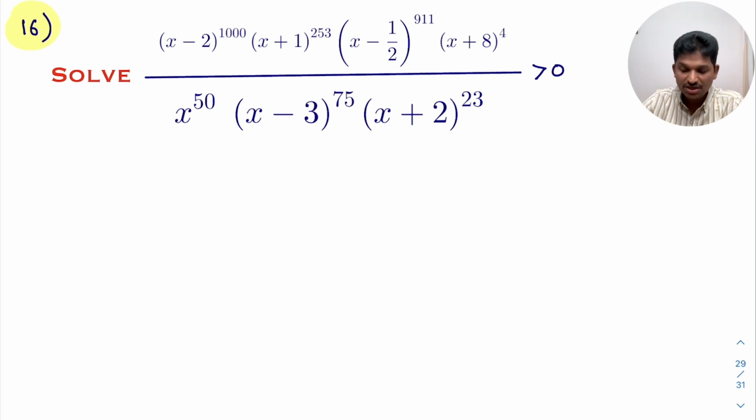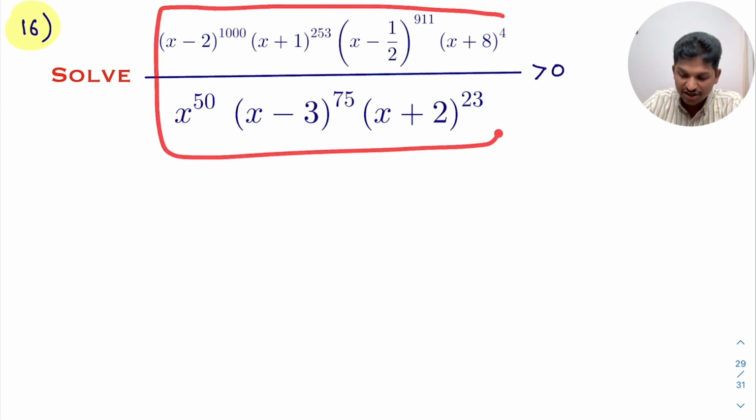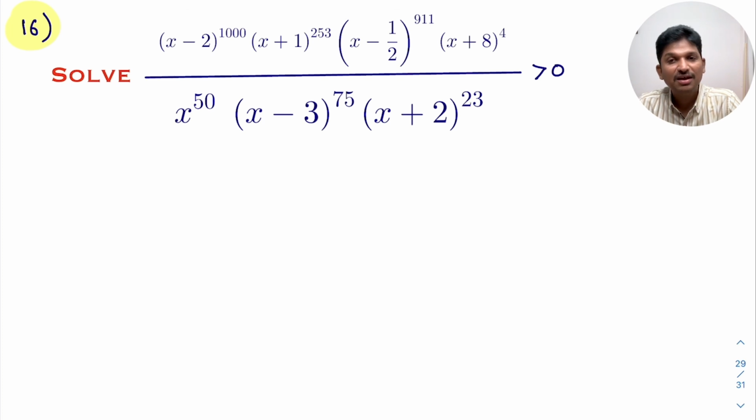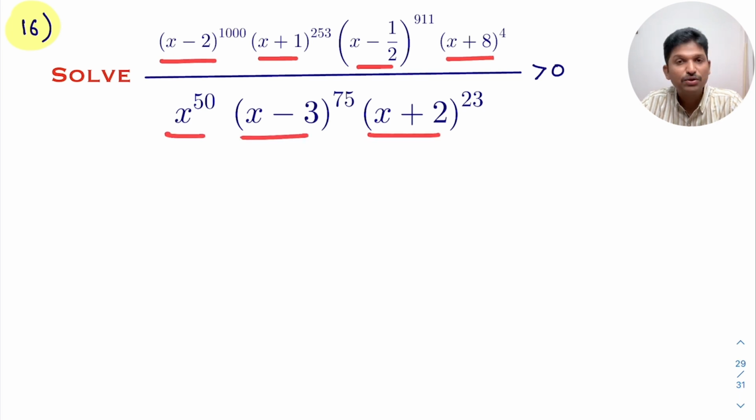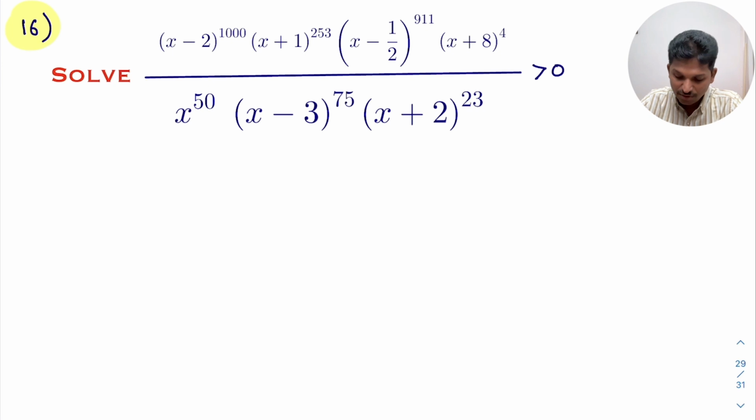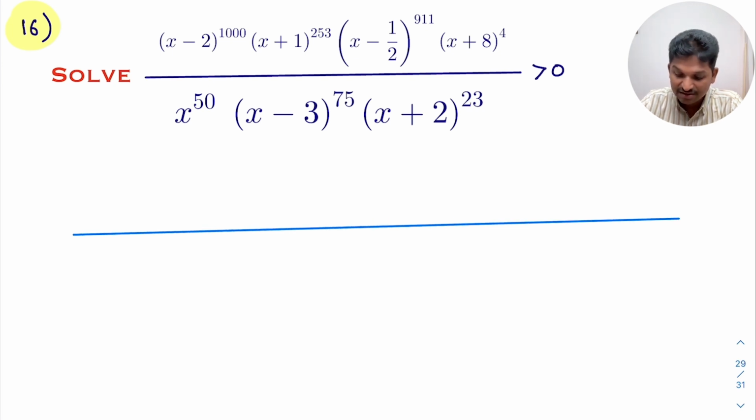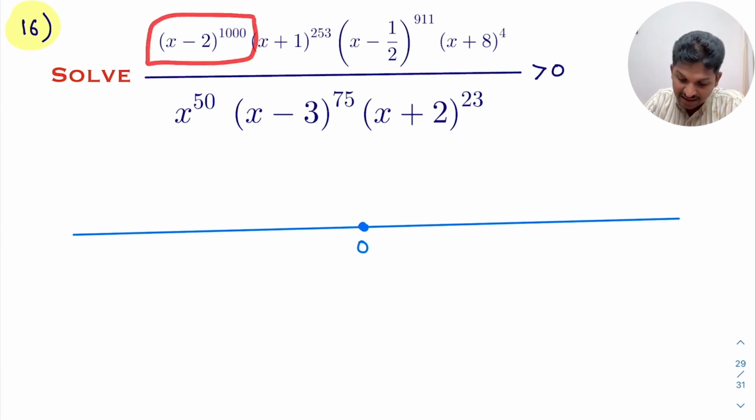Now you observe this question. It is a rational function. Rational function means make sure the denominator is not equal to 0. And you observe these linear factors. All x coefficients are 1 only. So directly you can mark this number line. On this number line, you start equating them to 0. You see here, x power 50 is there. Now, this is nothing but x minus 0 whole power 50, right? So if I equate this to 0, I'll get x equal to 0. Next, I'll equate this to 0. I'll get x equal to 2.